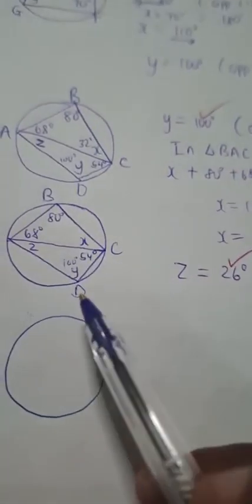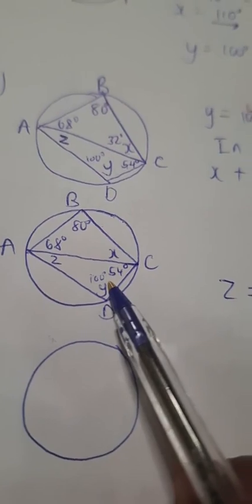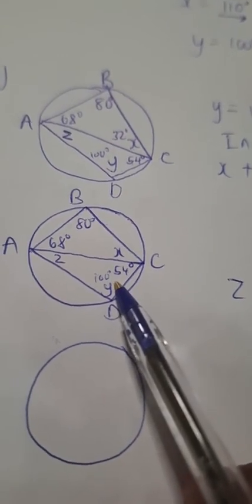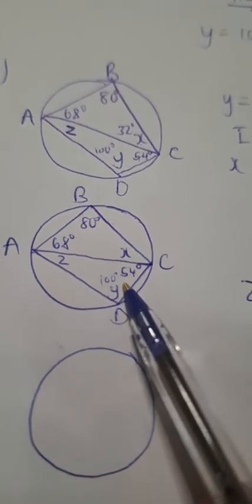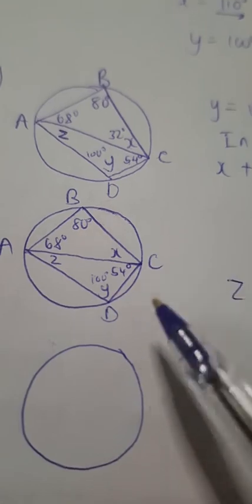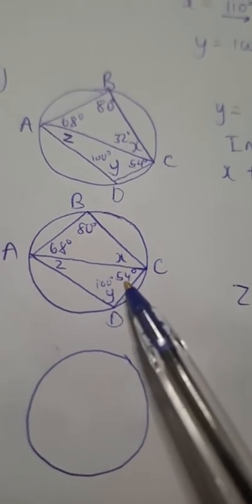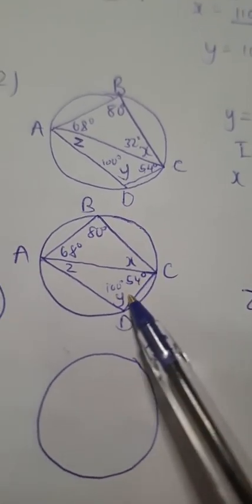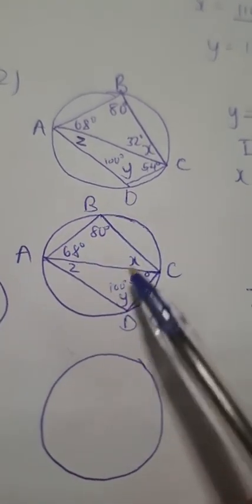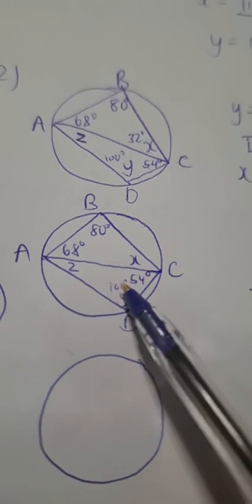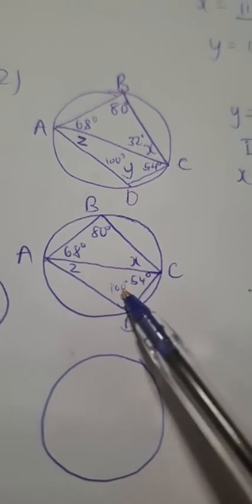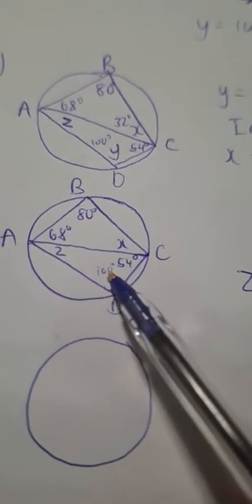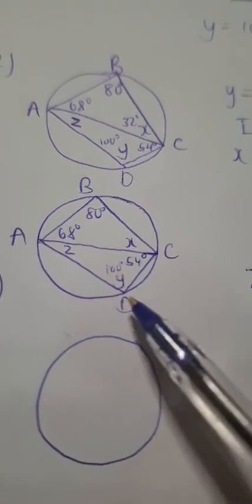We update whenever we get an answer that's correct. We update the diagram so that it has the updated information. It's like your phone. It also updates the minute it has updates that it needs to do so that it can function more effectively and it can serve you better. So this diagram can now serve you better because you've updated it with the new information, 100 degrees. Then when you look at the diagram again, what can you now find?